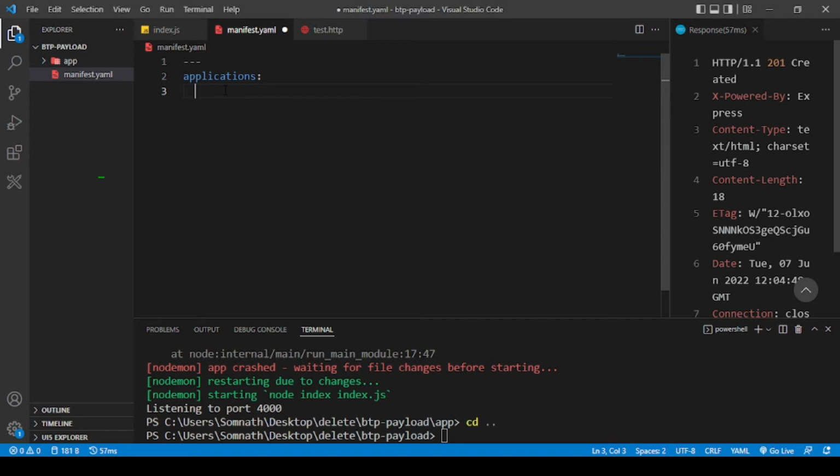So you can put name as any name you like. You can put my Node app. Oh, my bad, it should be a space. And after that, you can say something like random route, that I want to set as true. What else? I need a host. I can put my host, anything you can put.